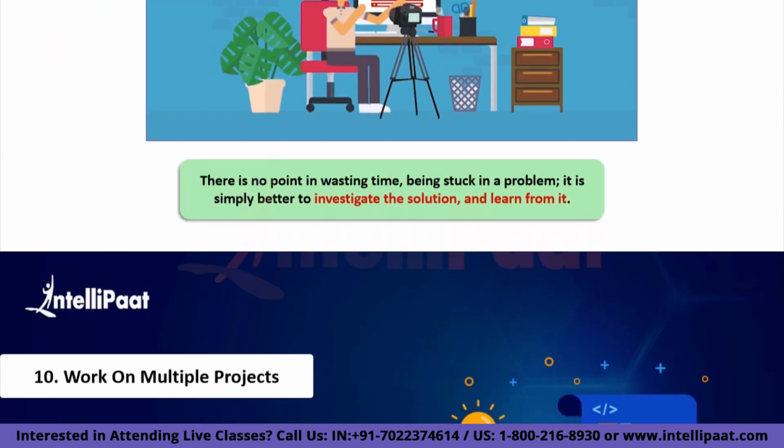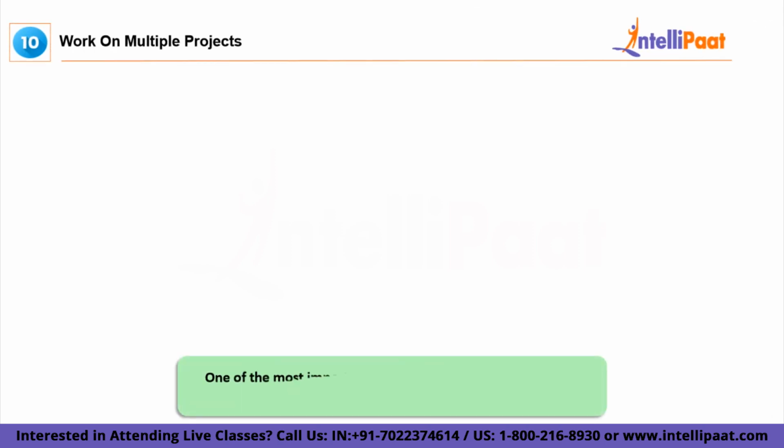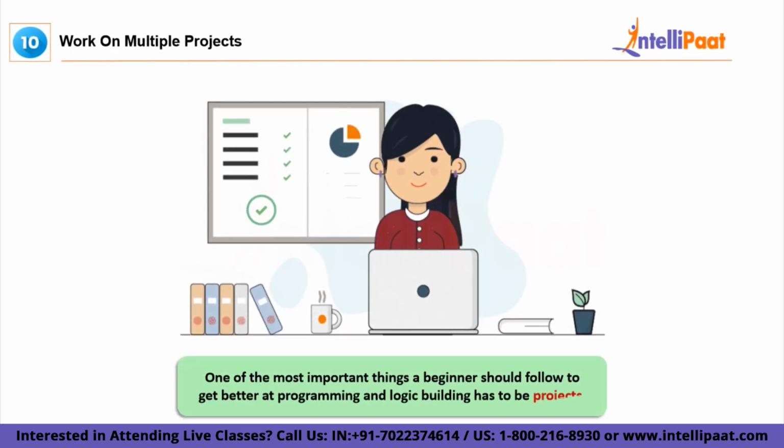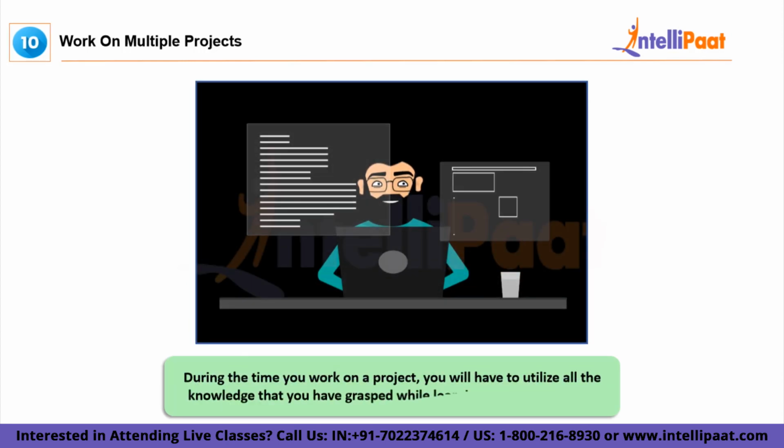Last and most crucial tip on our list is to take on projects once you build a strong understanding of programming concepts. Working on projects helps you build ideas. One of the most important things a beginner should follow to get better at programming and logic building has to be doing projects. Projects will give you experience and exposure to become better at programming. During the time you work on a project, you'll have to utilize all the knowledge that you have grasped while learning programming, which makes it the best exercise to practice programming.